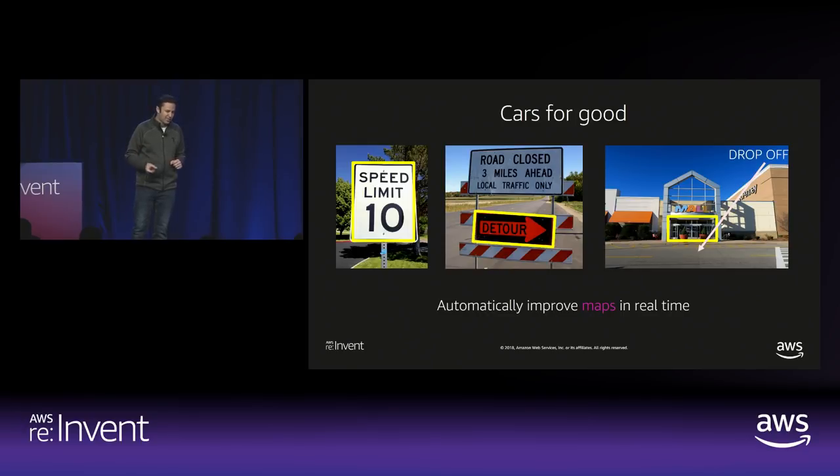And then we started talking about things like mall drop-offs and things that really don't appear on the map, because they're just so very specific. You could drop off your kids at the theater, and there's probably three or four really great places to drop them off, but none of those will really show up on the GPS. And how can we use that data to now move from an autonomous perspective to let the autonomous vehicles of the future understand where those drop-offs are?